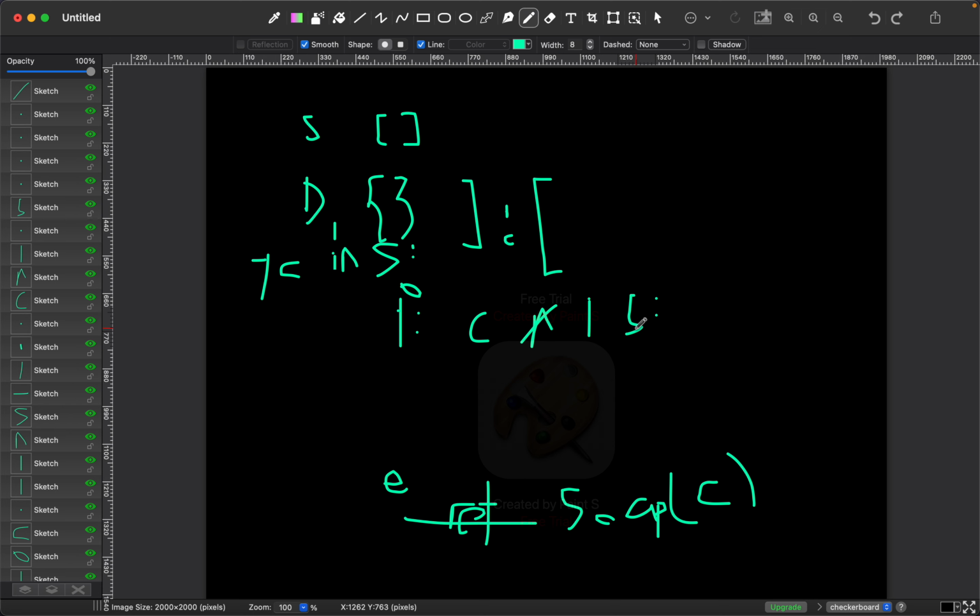If C in stack plus, and this is connected to our dict. Which part of the dict do we want to talk about?